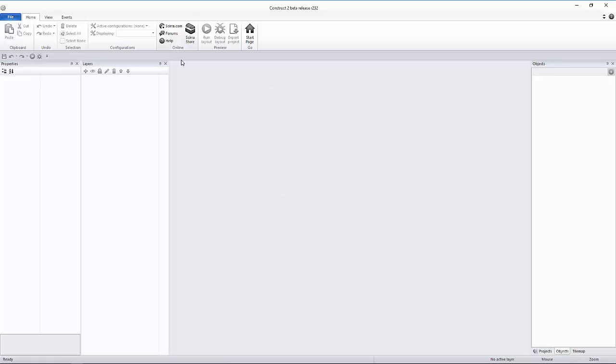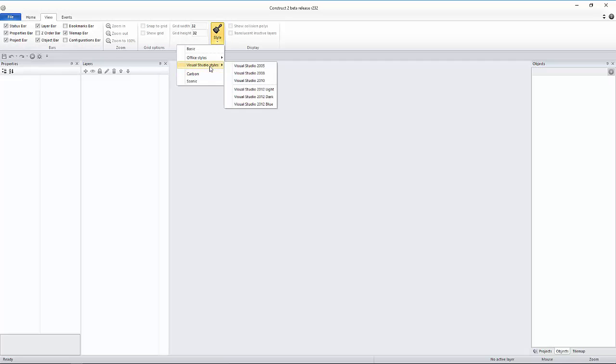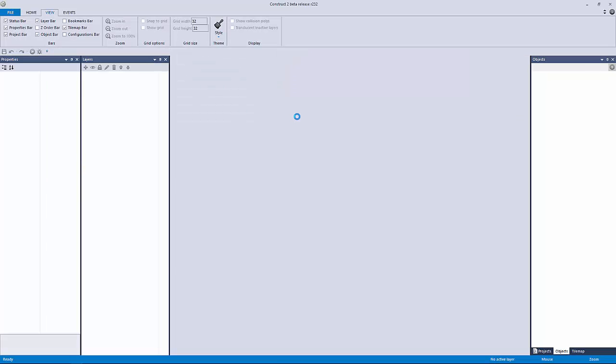So with that being said, you're going to see our ribbon here. I usually hide this ribbon, and I usually don't even use this skin. So the first thing I'm going to do is go into the View tab over here, and I'm going to change the style to Visual Studio Styles, Visual Studio 2012 Blue. This is probably the skin you're used to seeing on all of my YouTube videos and all of my other courses. And this is the skin that I chose to use. I guess it's because I'm used to Visual Studio or whatnot, but I think it looks fine. It's up to you. You're probably going to have to restart Construct 2 for all the changes to take place, but for right now, it's totally fine.